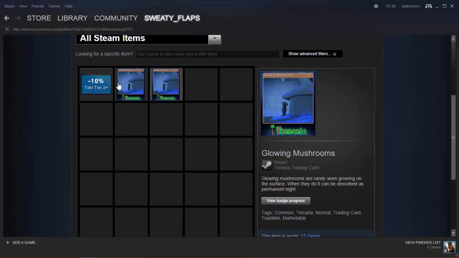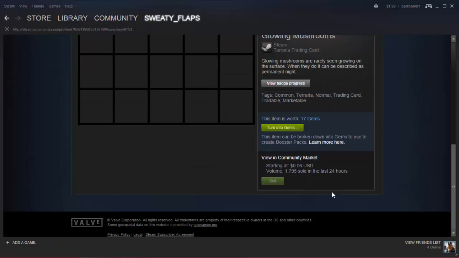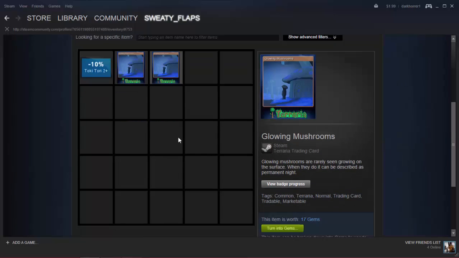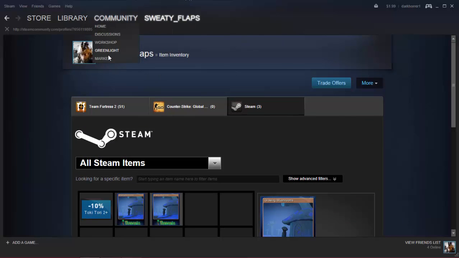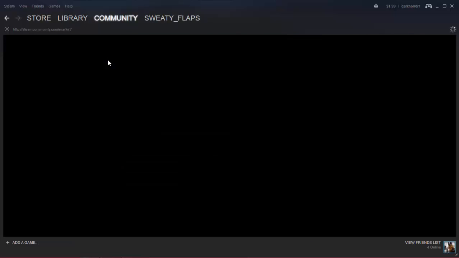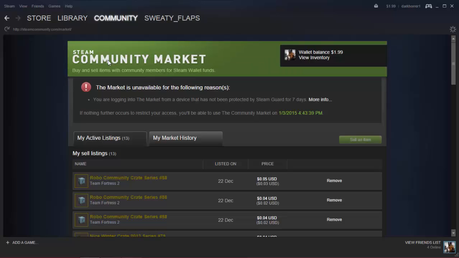So for two items, just from logging into Terraria and getting a trading card, I can get 8 cents, right? I had a couple pages of this and I got $2. I'm going to show you something here. I want to go into the market. So this method definitely works. It's not one of those fake scams that apparently gives you $700 a minute or something like that.